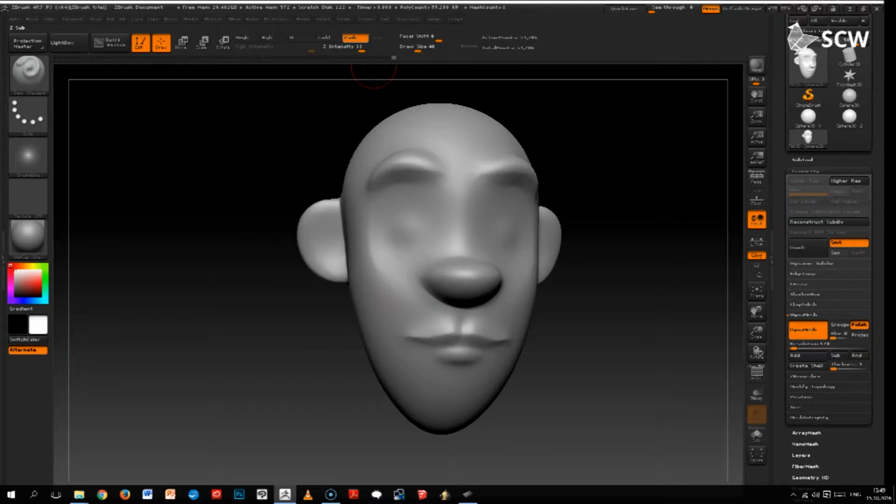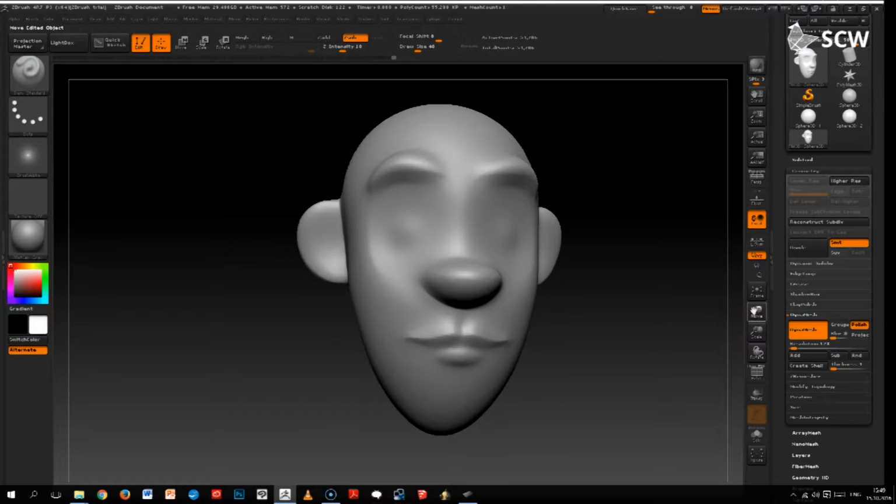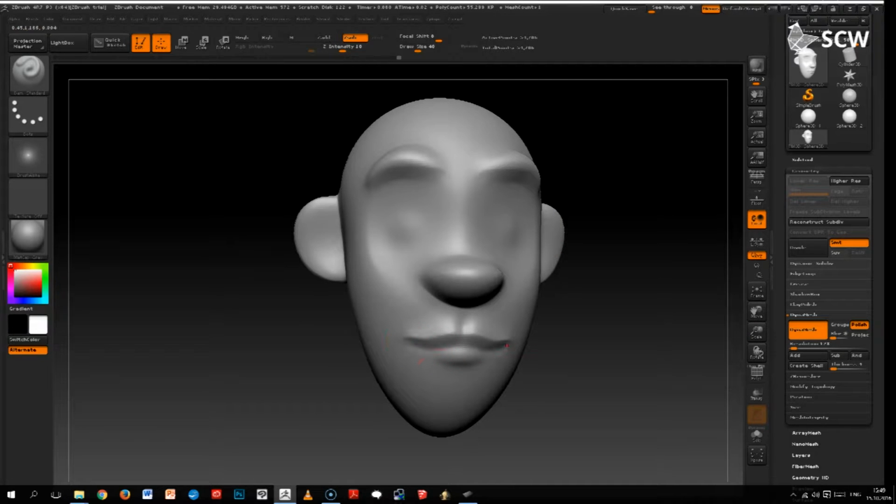What is good about ZBrush is that when you learn it, it really feels natural. It is just like a tool in your hands, and you just follow your feeling. You don't notice that you're working in some 3D software, but it's just like a pencil in your hand.